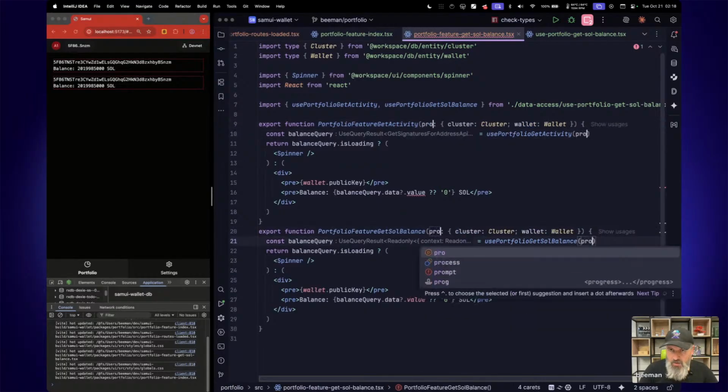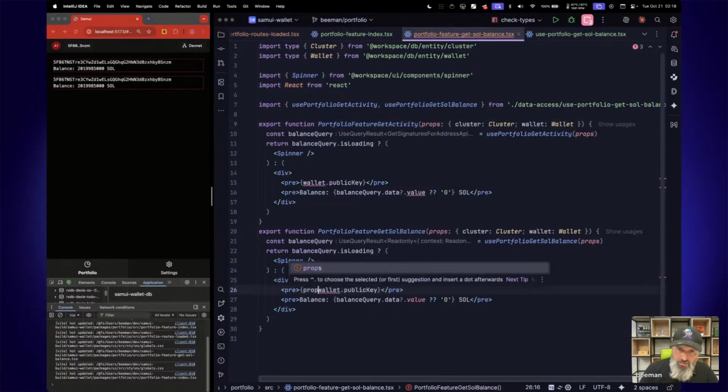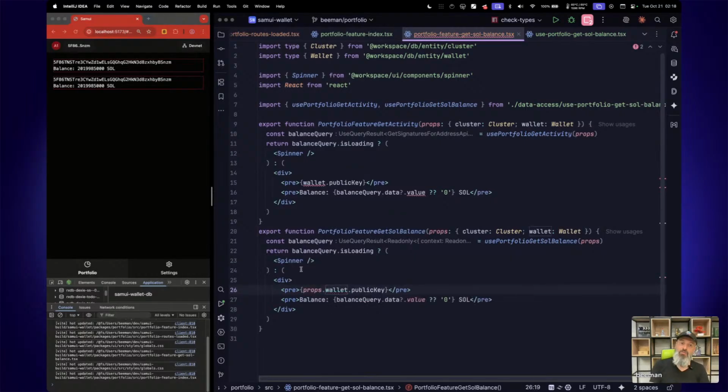Now, there are different ways to do it. One way is that you have a provider on top and you use this React provider to add that stuff all in, which works, but we may not need it. And one of the nice things about working with Toby on this is that Toby asks a lot of questions like, hey, why are you doing it like so?